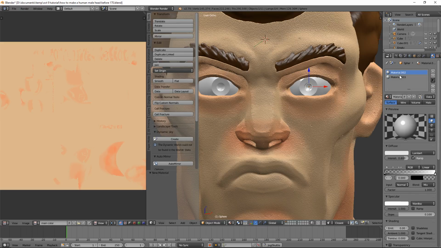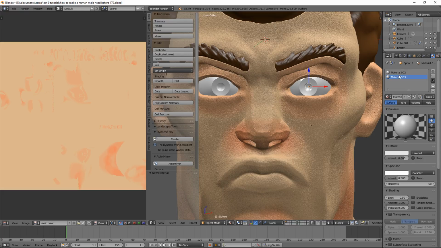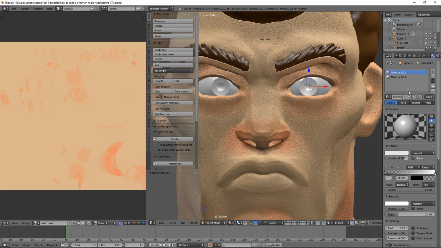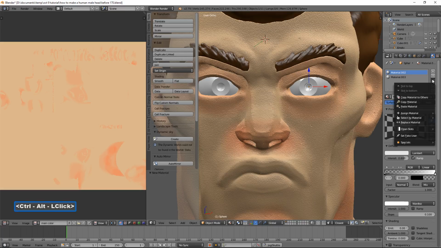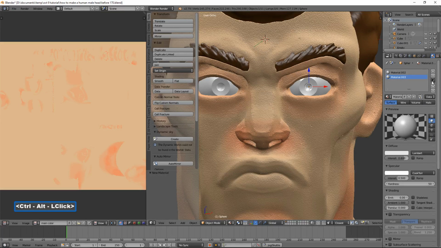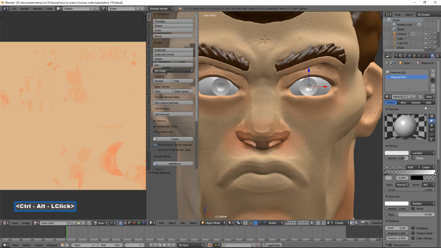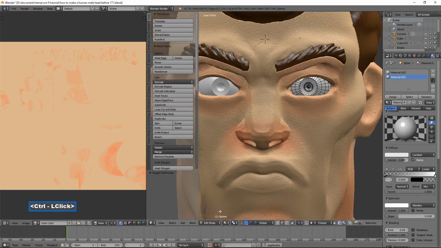So what I'm going to do is I have this basic material, and then I have this one that has some changes on it. So I'm going to click here. I'm going to click copy material, and then I'm going to click here. Then I'm going to click here, and then click paste material. So now this is a separate material, but it has the same setup that we did for that material. Okay, the reason why I did that was now we can do what we want with this material, but not affect this material here. So with this eye selected, we're going to click here, go to edit mode.